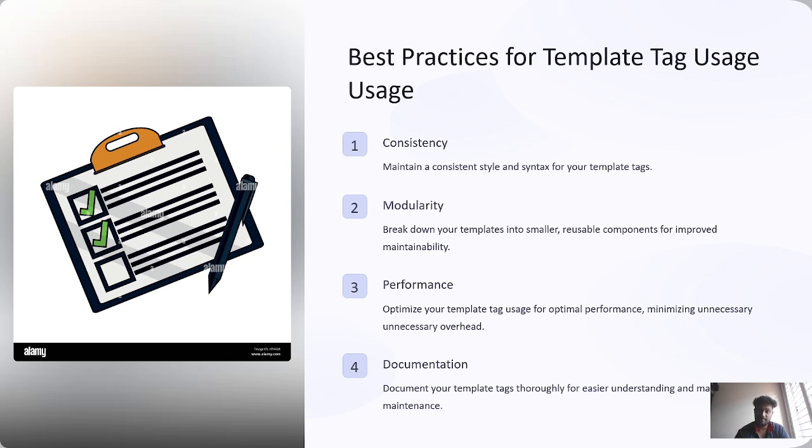Best practices for template tag usage: consistency, modularity, performance, and documentation. Consistency: maintain a consistent style and syntax for your template tags. Modularity: break down your templates into smaller reusable components for improved maintainability. Performance: optimize your template tag usage for optimal performance, minimizing unnecessary overhead. Documentation: document your template tags thoroughly for easier understanding and maintenance.